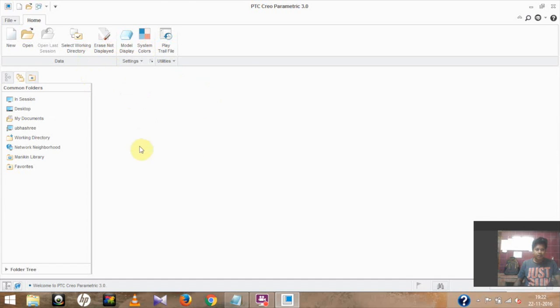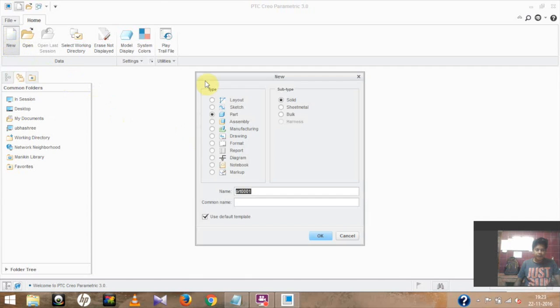These are some menu bars, and this left part we call the model tree, and this portion in the middle, where we will draw designs or make a sketch, is known as the graphics area. So we just have to click on New, and here you can see a lot of sub options coming.